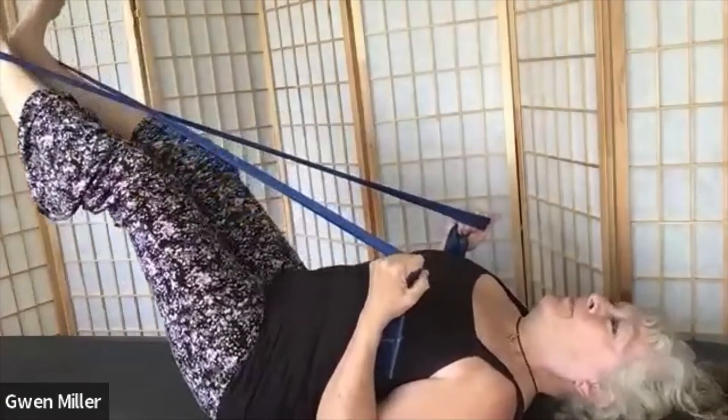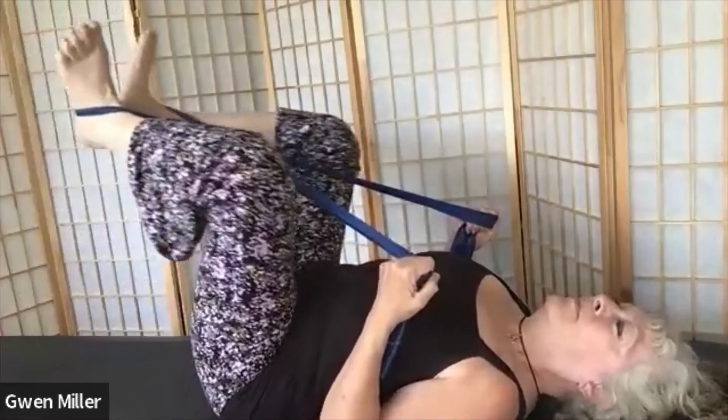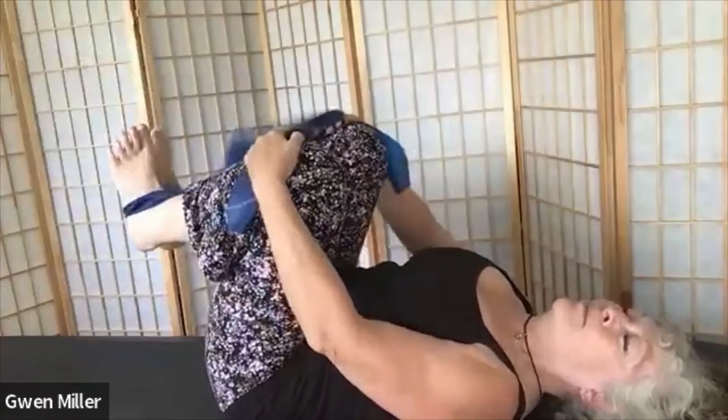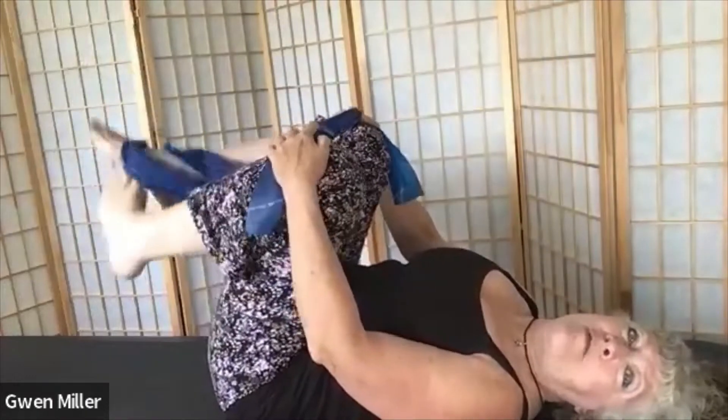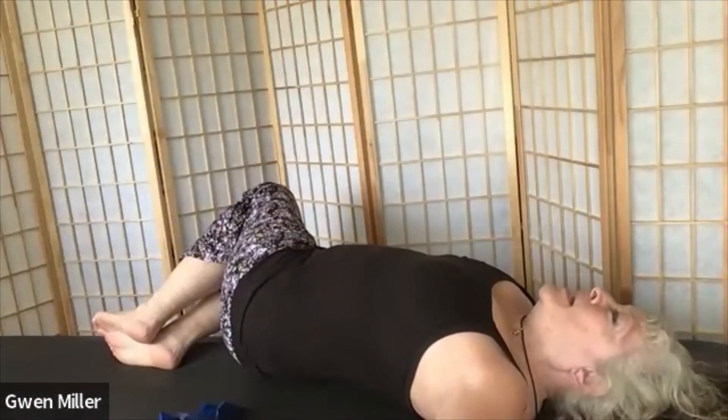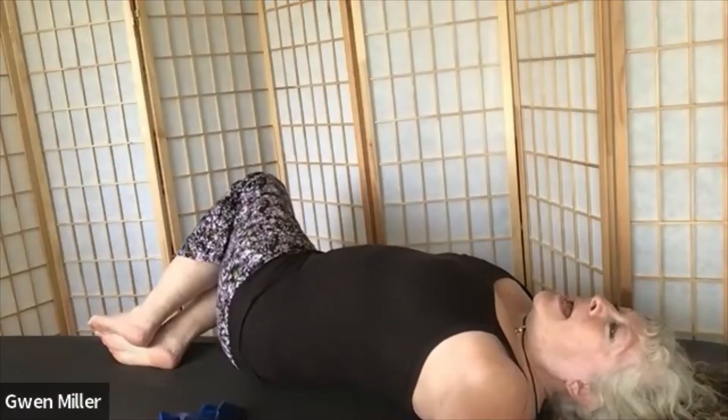If you want more work out of it, lower where your legs are traveling and maybe pause for a moment in the out position and let your belly work. Two more. Now let's go ahead and bring our knees in and take the band off our feet. Set the band aside, open up your hands, then take your arms wide. Zip up your legs and ankles together and take your knees over to one side. Be careful if you've had a hip replacement that both of your thighs and your pelvis are all rolling together. We'll go to the other side — give ourselves a little stretch. Exhale to bring your legs back to center. Let's do one more on each side.